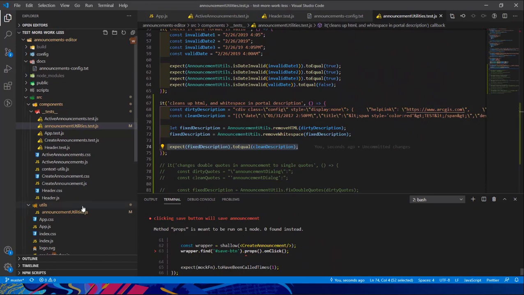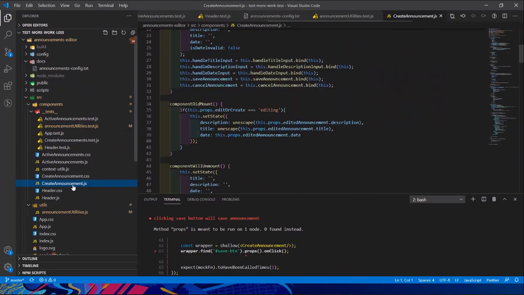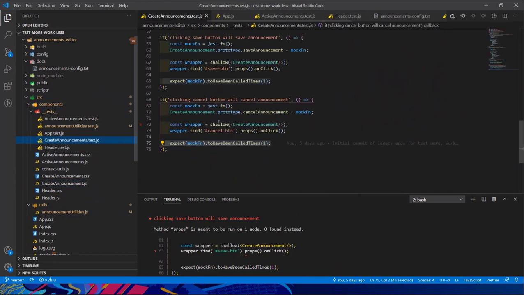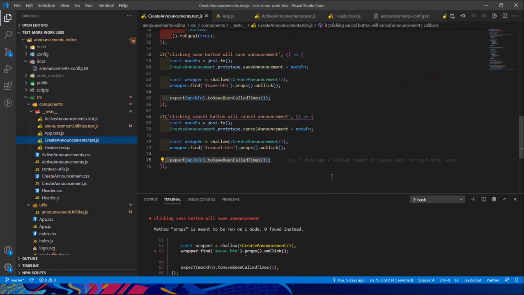So if we're looking at this right here, let's go to create announcements and create announcements.test.js.